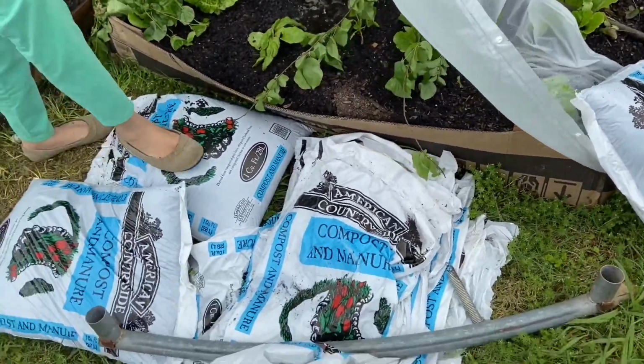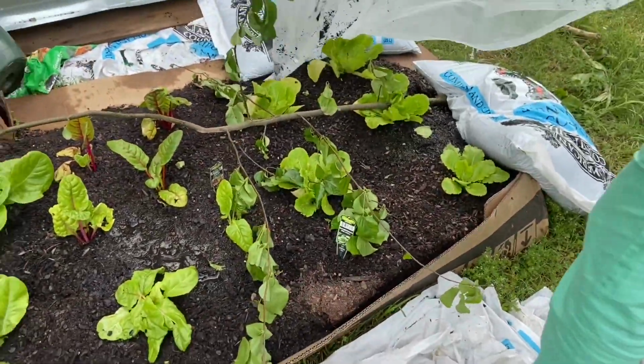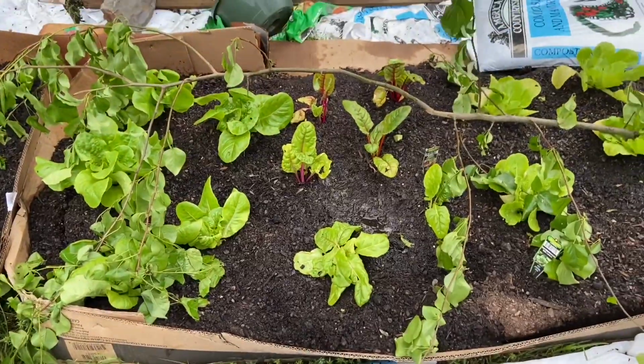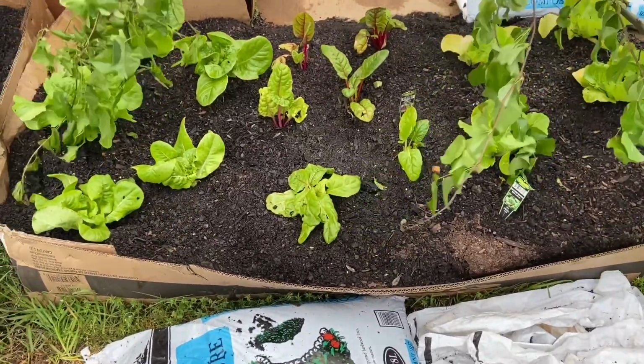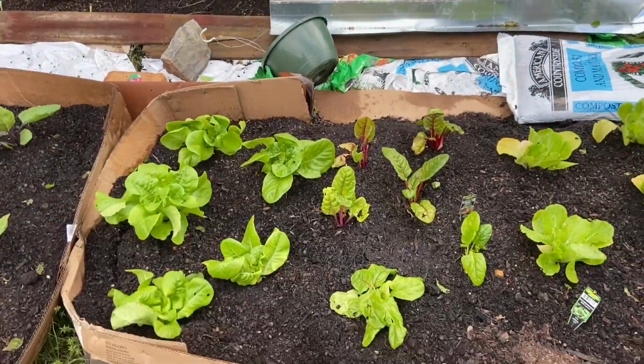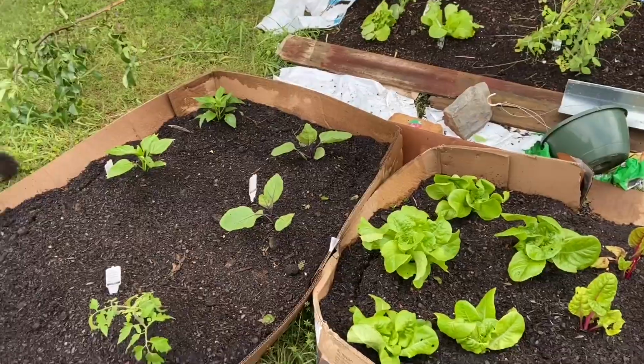So as you can tell, none of these plants really got watered that much. It looks like some are a little wilty, but it looks good for the most part. Plastic probably isn't the best thing to put on the plants while it rains. Ta-da!